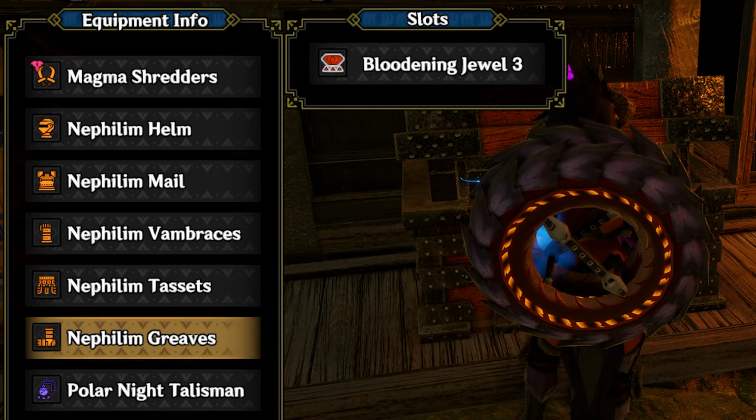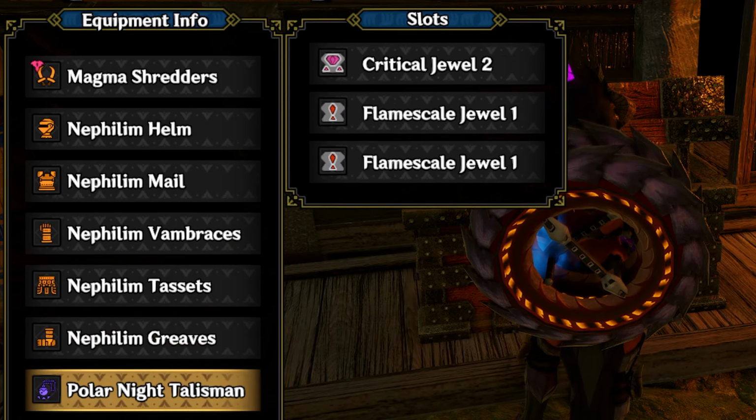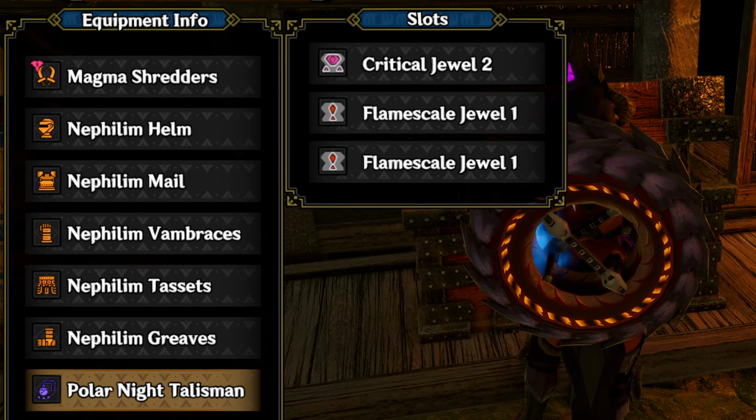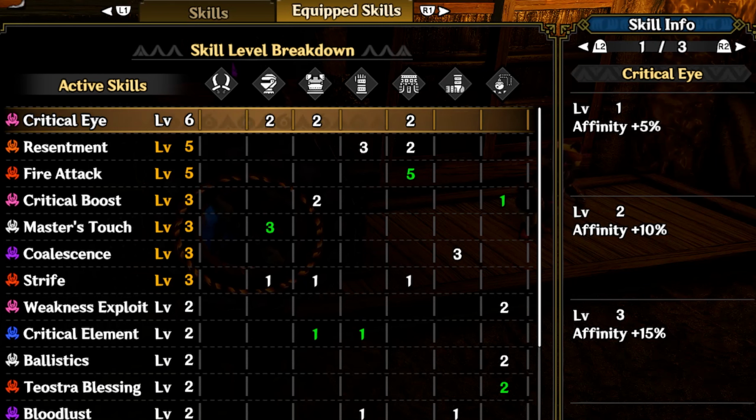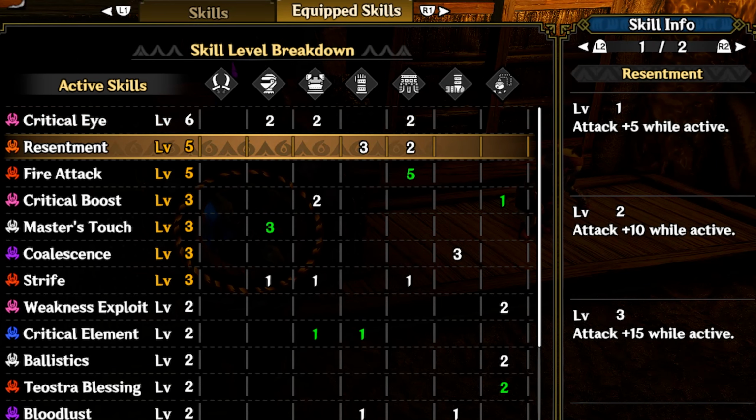And lastly, you want to grab a weakness exploit 2 talisman with 3 decoration slots, and at least one of these 3 slots needs to be a level 2 or more slot. And after all that, your skill list should look something like this.